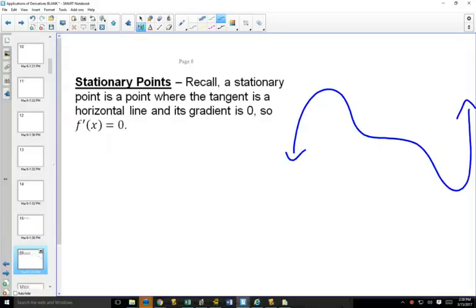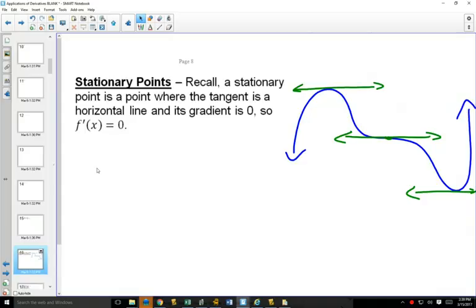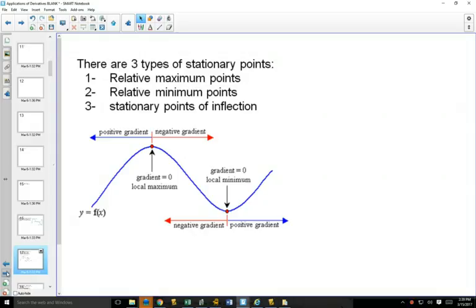Anytime you have a curve where the tangent is equal to 0, you'll have a stationary point. So if you drew a tangent at a point at a maximum or a minimum, or if the curve flattens out in the middle like an x cubed curve does, then the derivative is going to equal 0, and that's called a stationary point. So the three types of stationary points are those maximums, minimums. They make sense, and that one that I drew in between is called a stationary point of inflection.